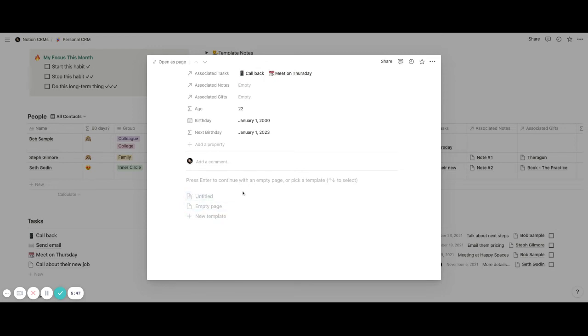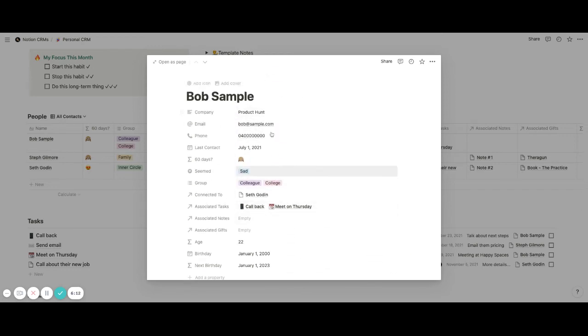You could do things like add in tasks and notes here, like in the really simple CRM that's made by Notion. They would add those in here, but I wanted to split it out so that you're not looking through notes to find gift ideas or to see what needs to be worked on next or ways that you could help someone. I've split it out. So it's a pretty simple contact record, and then we're going to link out to everything that is related to what we need to do for that particular person.